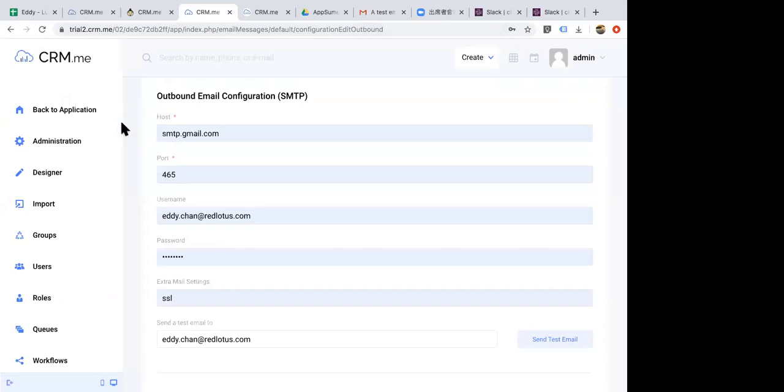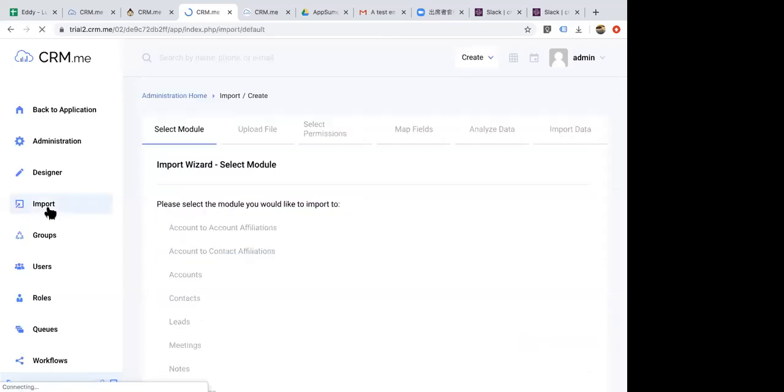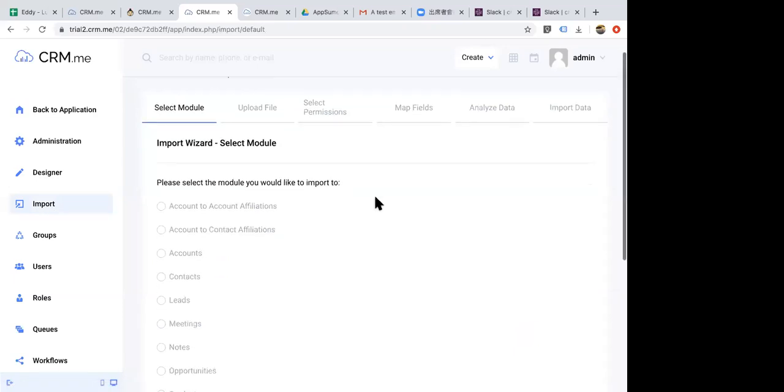And then the next thing you would like to do is to import some data from your old CRM. And how to do it, just press this import button.